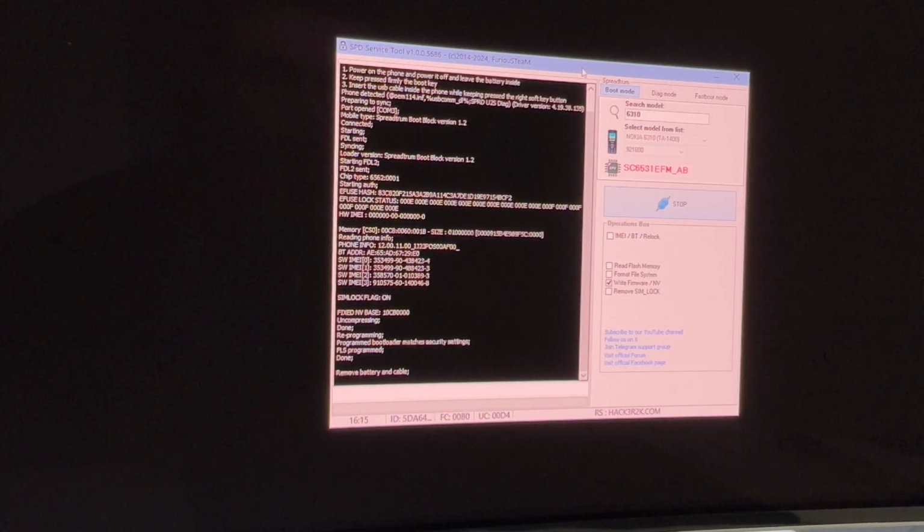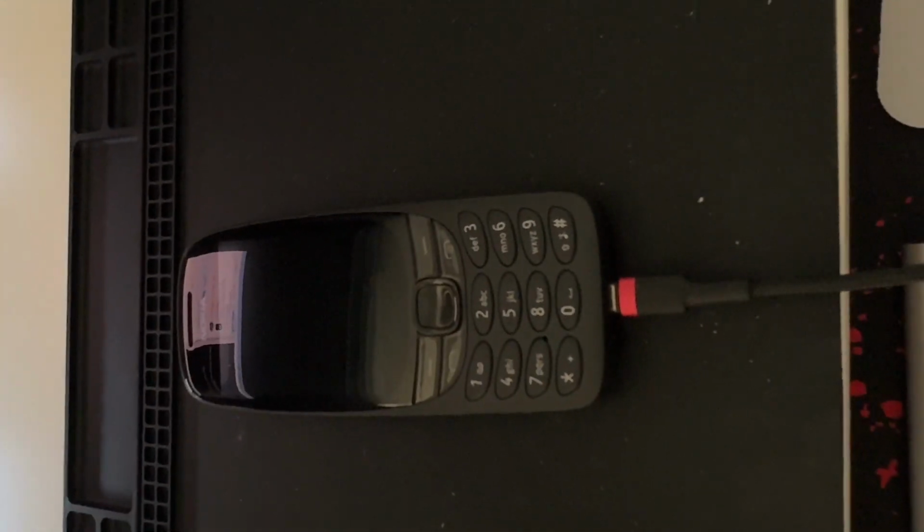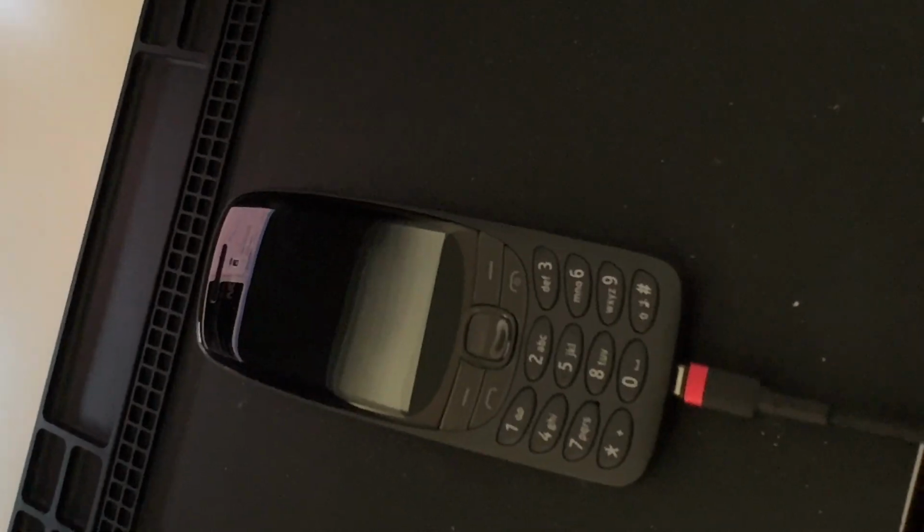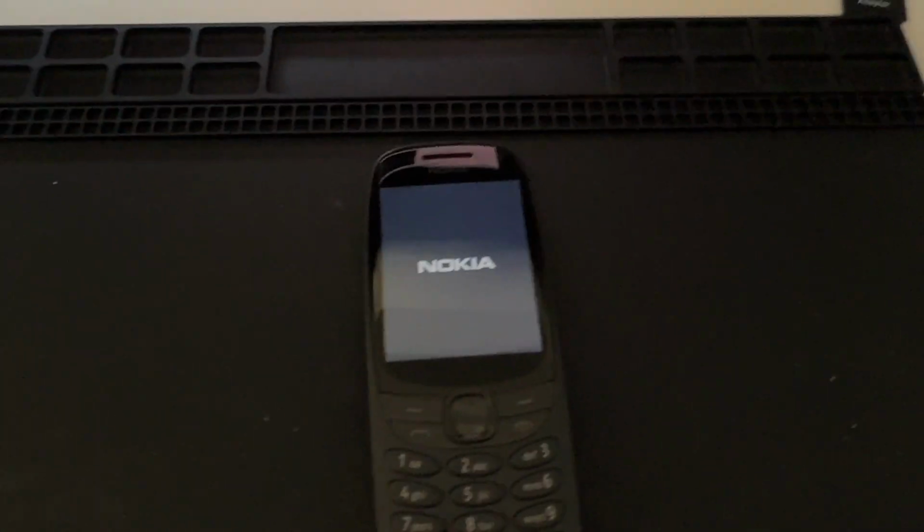Okay, so the flashing process ended. The phone should power on now.